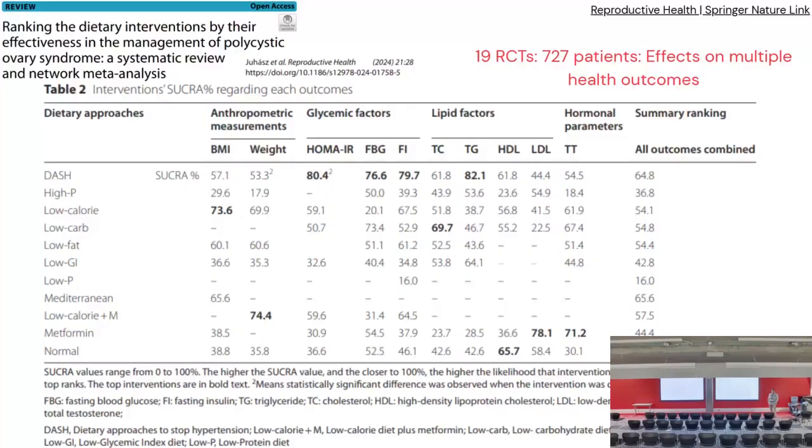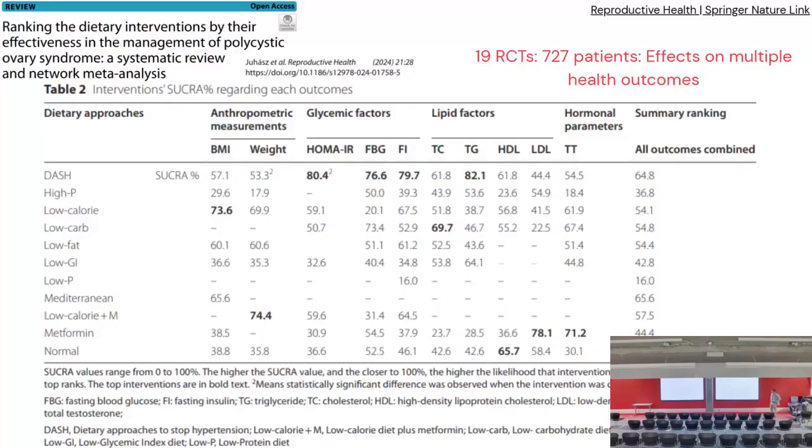So if you get a score around about 40%, it's probably likely to be the true 40% diet. If you get a score about 50%, it's about halfway. If you get a score of 73% for like that low calorie diet, you're starting to edge towards, we're almost 75% sure that this is the best way to do it.